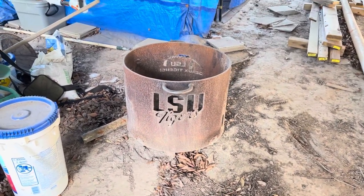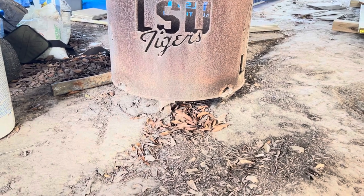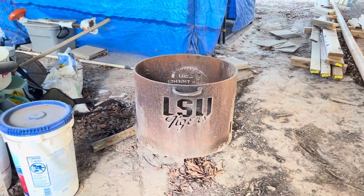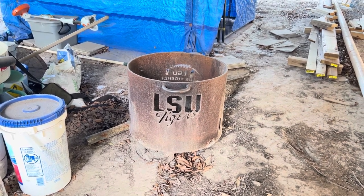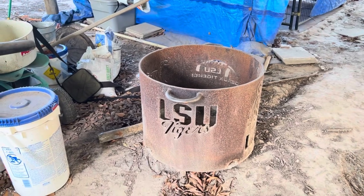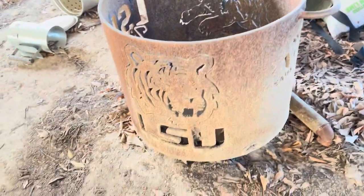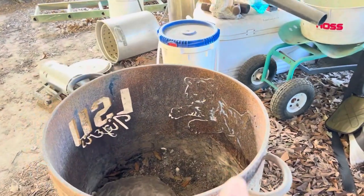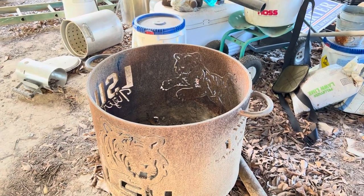We have this big — about two foot tall — cast iron welded fire pit. It's also about six to eight inches off the ground because it's on big rollers. It was created at a welding shop by a friend of my husband's. His guys made it with their CNC welding cutting thing. It's got LSU on this side, LSU there, and all kinds of LSU football stuff around it. From whatever side you're sitting on, when there's a fire going in it, it glows that LSU Tigers design.